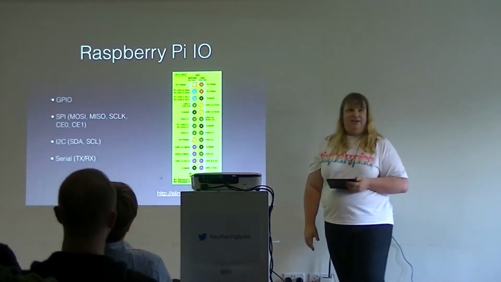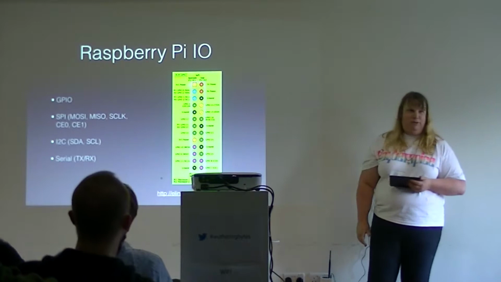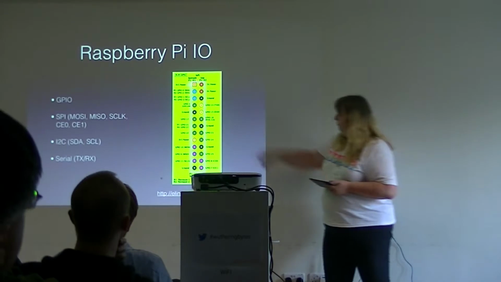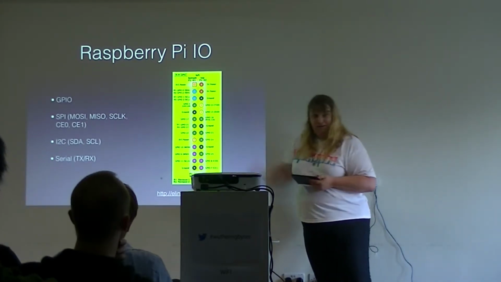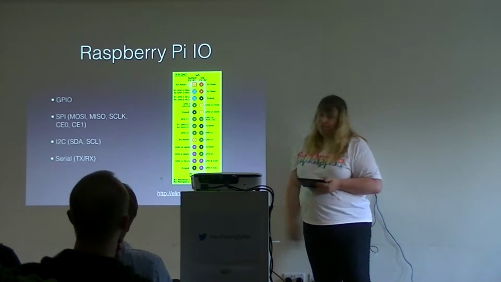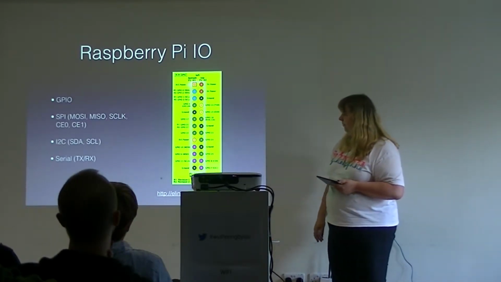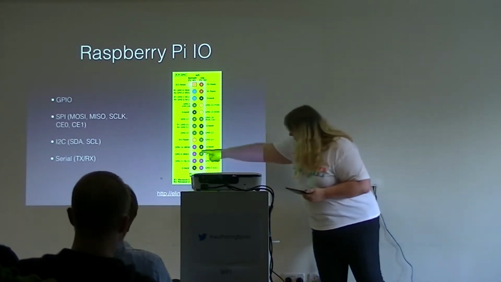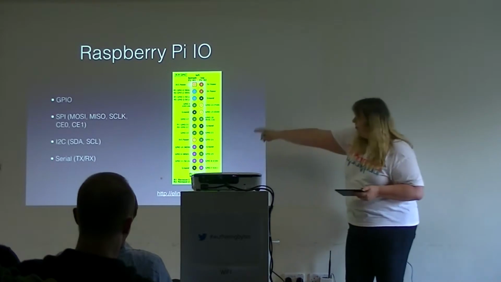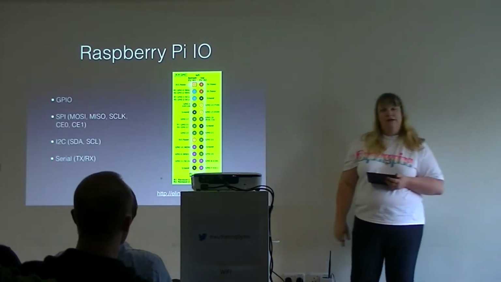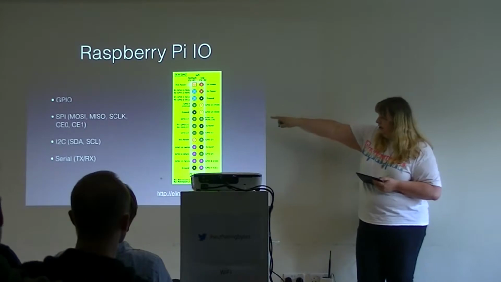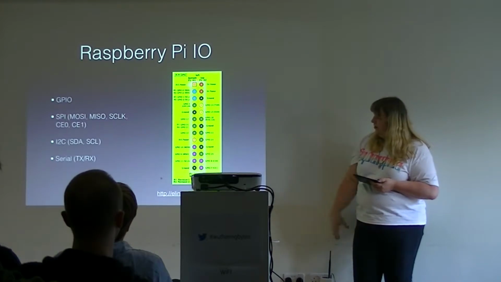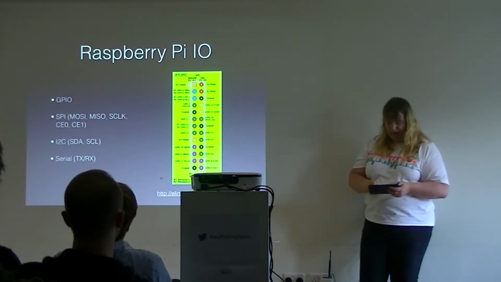On to actual interfacing. So that's what you got on a Raspberry Pi, a bunch of pins. And on there you have power 5 volt and power 3.3 volt, ground, which is the other side of the power supply, a bunch of things called GPIOs. Some other things which have things in brackets like MISO and MOSI and S-clock and SDA and so on. And they're basically an SPI bus, an I2C bus, a serial port, and general purpose I/O pins.